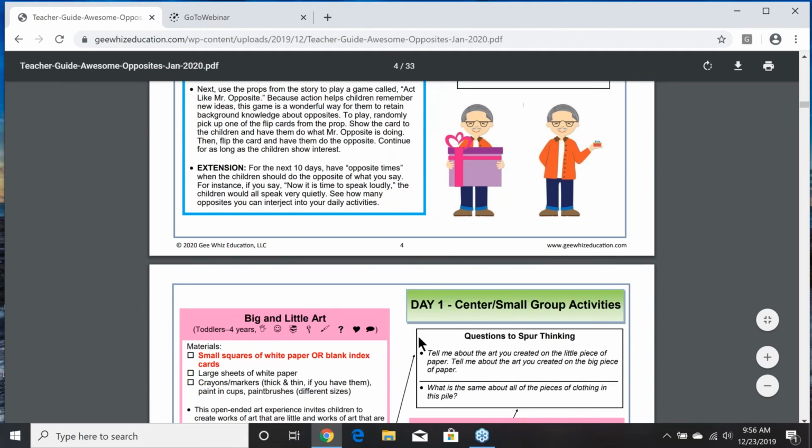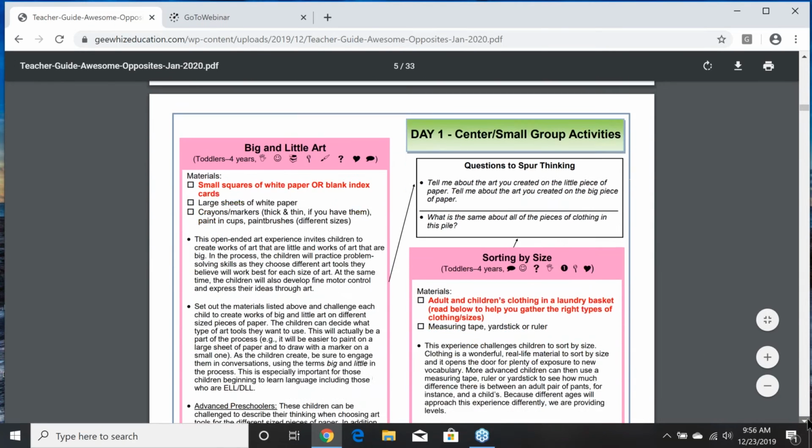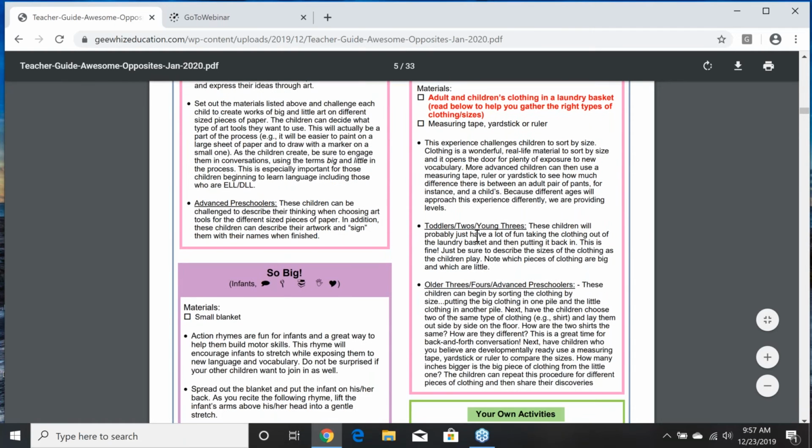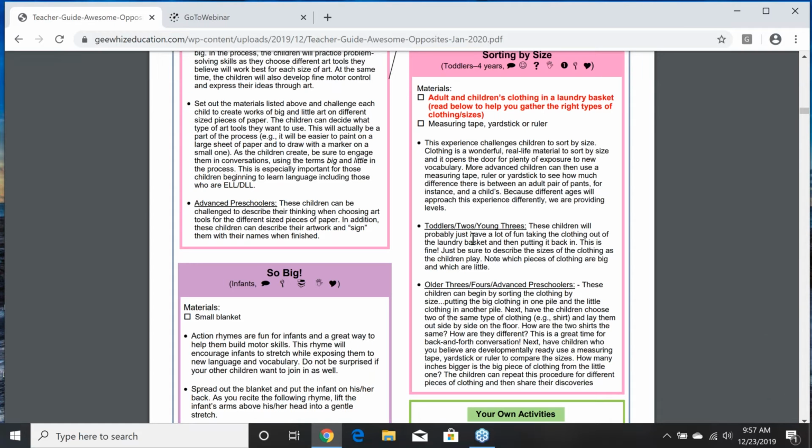Over here, we also have on the second page for this day, our small group experiences. Some of these will require you to be involved, but a lot of them are going to be where you set up the environment and then the children take it in any direction they would like. You will also note that some of these have levels, and these are developmental levels. So when you read through the experience, think about each child in your group and where they are developmentally and which option would be best for them.